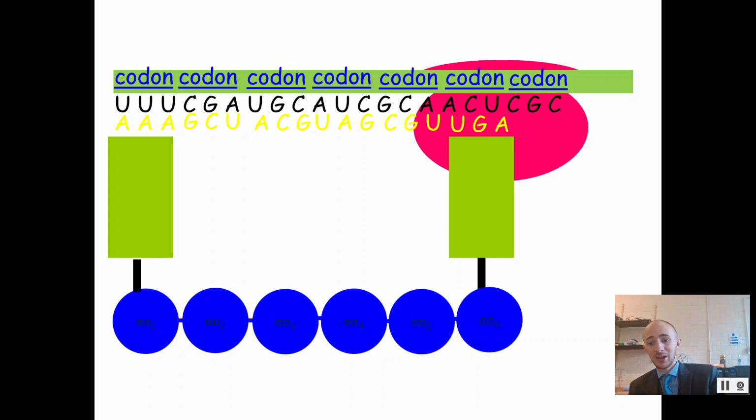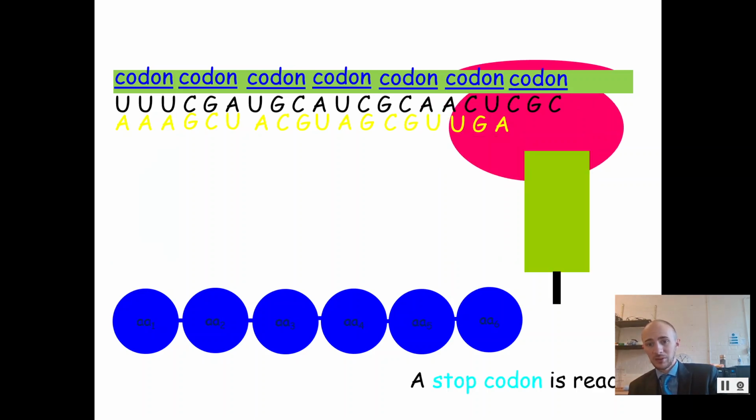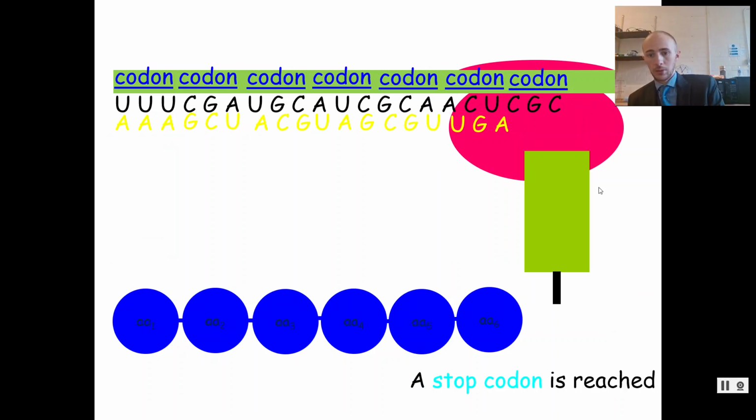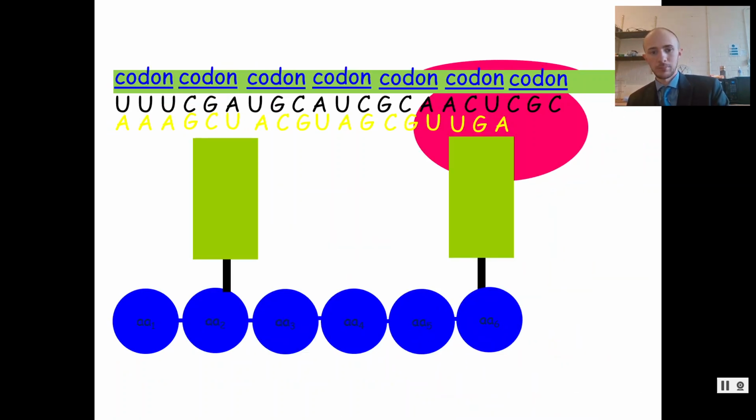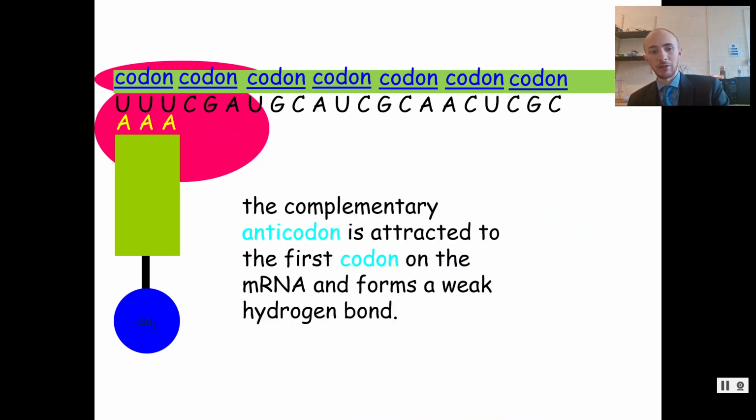Now you come to CGC. Now this is a stop codon. Now that means that there's nothing for the ribosome to bind onto, so the ribosome detaches and the polypeptide chain is released. And this is your polypeptide chain. Now that means folding into its secondary, tertiary and quaternary structure, but that is going to be the basis of having a protein made. So, we go through that one more time from the beginning, just very, very, very quickly.